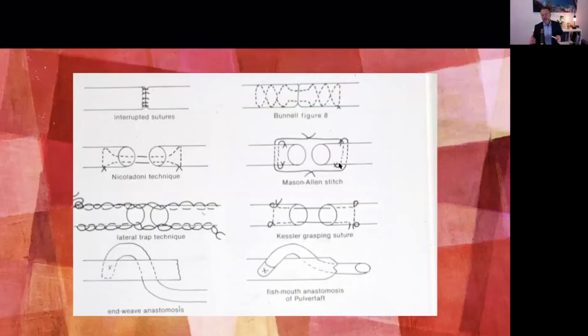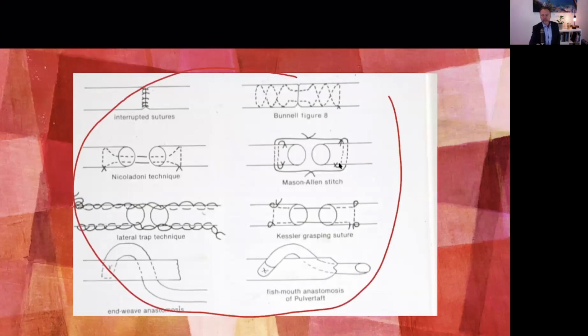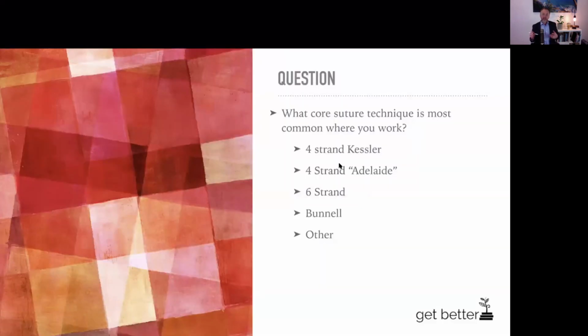Suture techniques, there's plenty of them. They proliferated early on with people wanting to get forward their own technique to repair tendons, but a few became very popular along the way. And my next question addresses exactly that, just to get a survey from everybody regarding what sort of suture techniques are most popular out there at the moment. And we know what it used to be in the past. It'd be nice to see what people are doing these days.